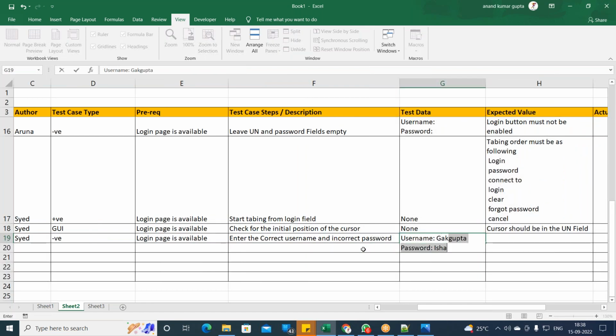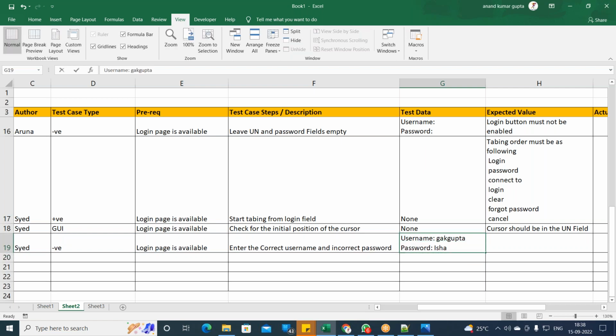Username, let's say GAK Gupta is the correct username, then password, let's say Isha123 is the incorrect password. What should happen? We have to say exactly what error message is supposed to come. Let's say the error message is: user credentials are incorrect, please check them.